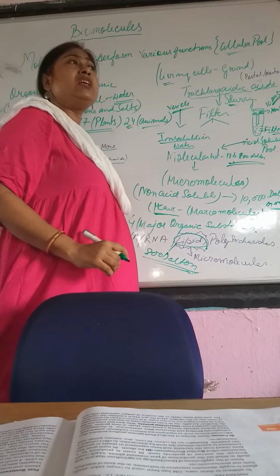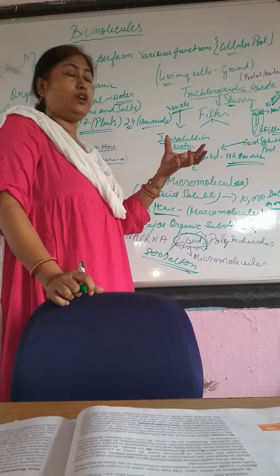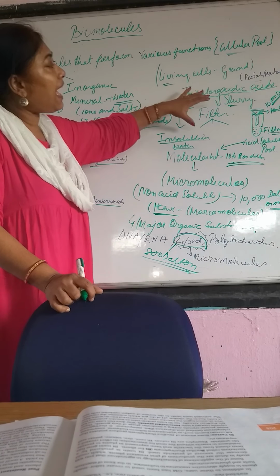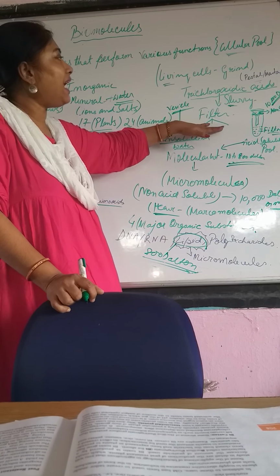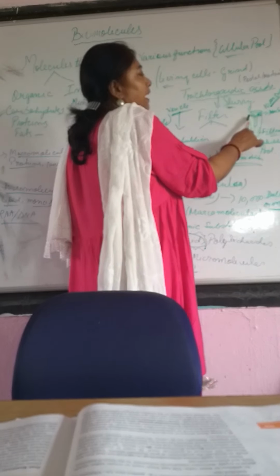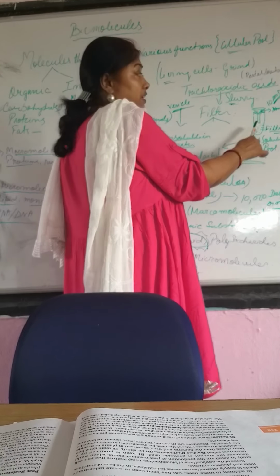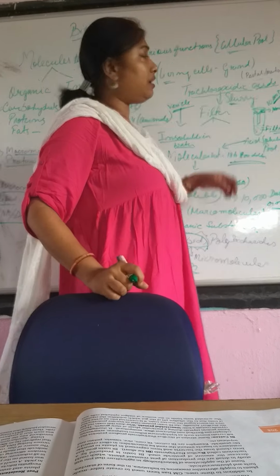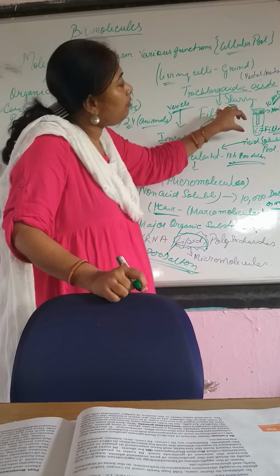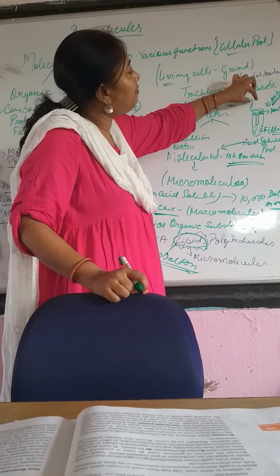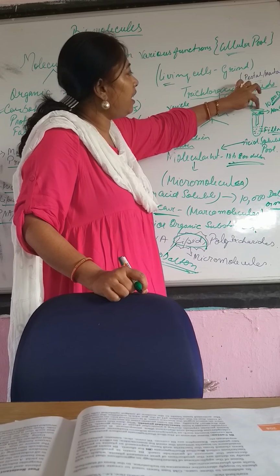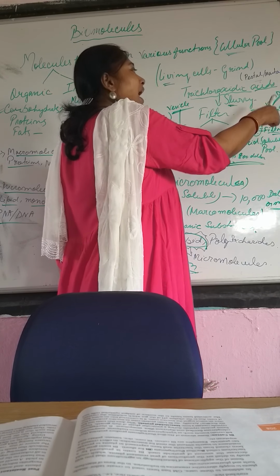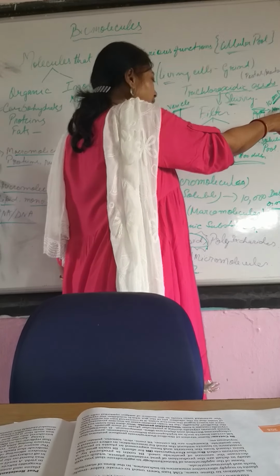What is slurry? Slurry is a thick liquid. That thick liquid, made with trichloroacetic acid, is filtered. We take a test tube, plug it with cotton, place a funnel with filter paper, and pour this slurry in. After pouring, we find a filtrate here and a residue on the filter paper. We consider the filtrate the acid soluble pool and the residue the non-acid soluble pool.